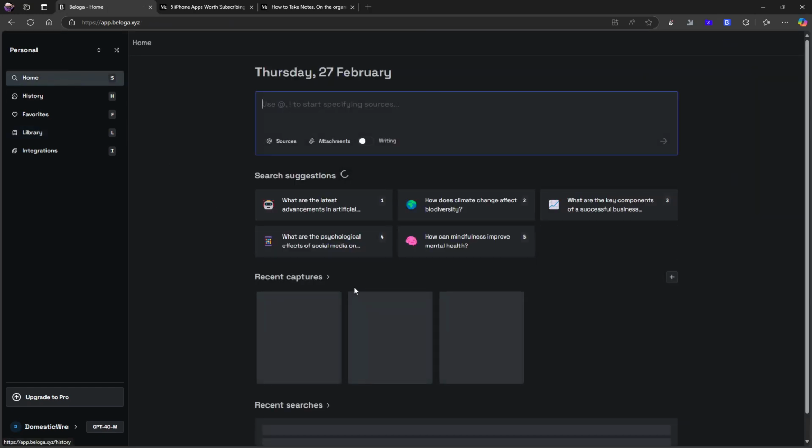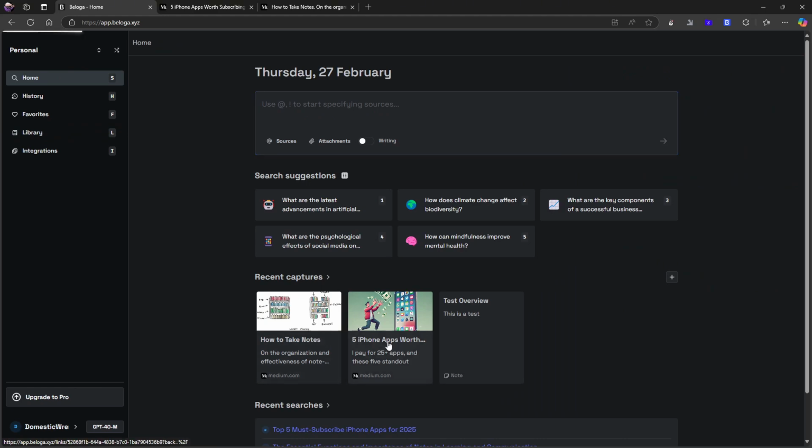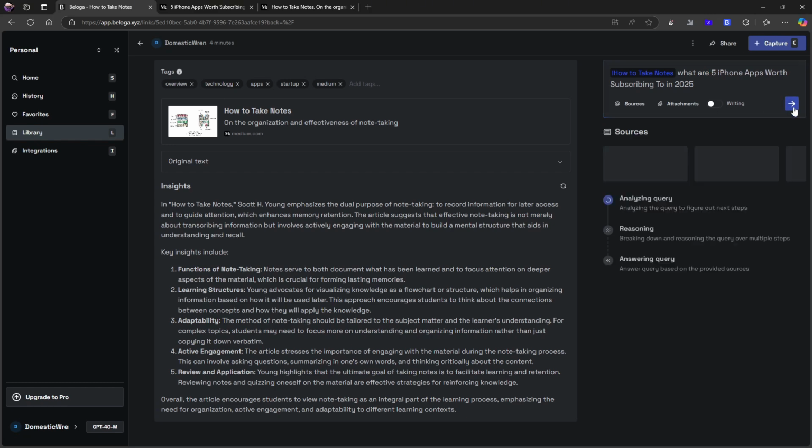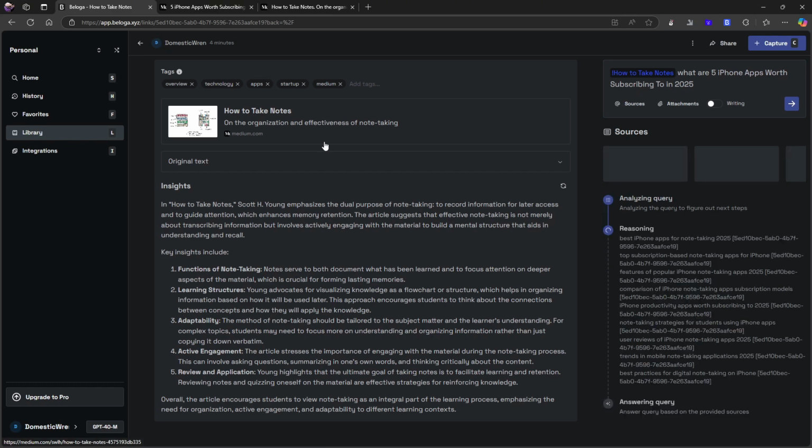If I now go back and I show you it again, if I jump into here, you can see that it is already talking to this, but I removed the whole start of it. But I can do like this. I can paste it again. What are, and now it should only do this specific article.